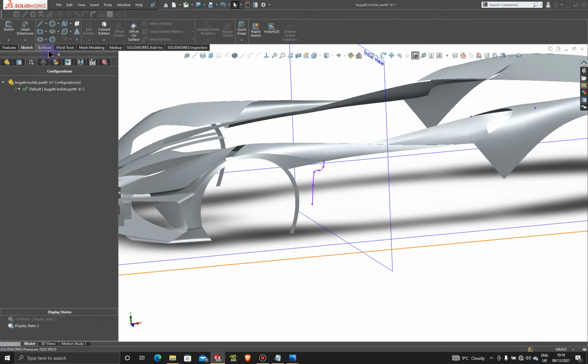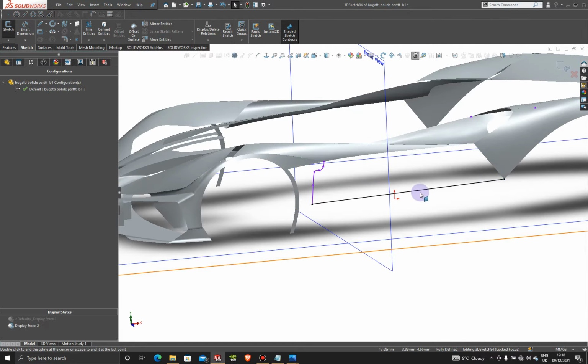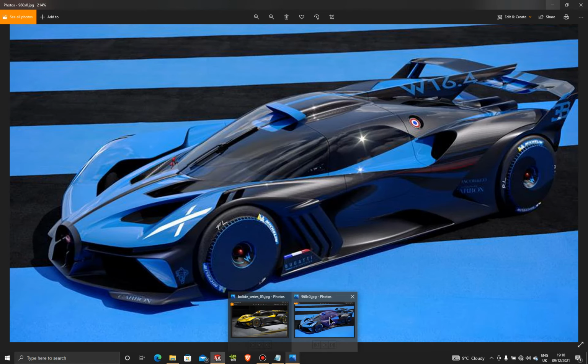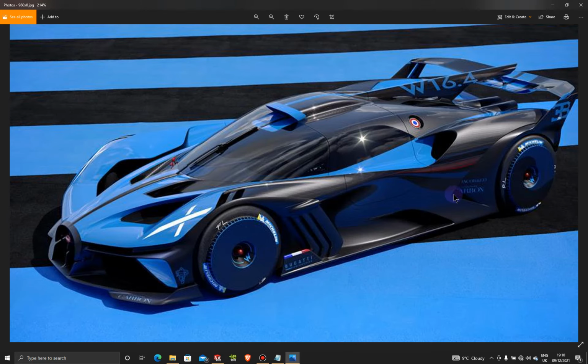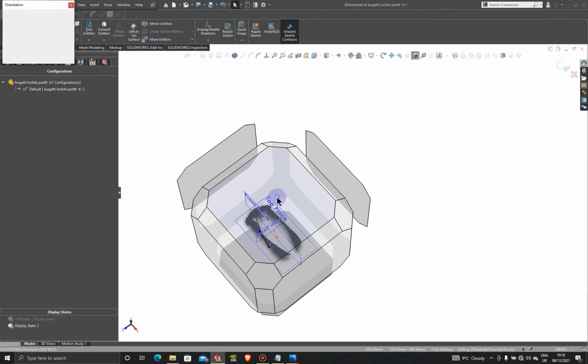Okay, and what I want to do as well is jump back into a brand new 3D sketch with a 3D spline. I want to come from this point to this point here. Exit the sketch, and if you have a look at the picture here, we can see it's almost straight from this point. It kind of is straight here, but then it starts to curve somewhere about here. So let's fix up this line here.